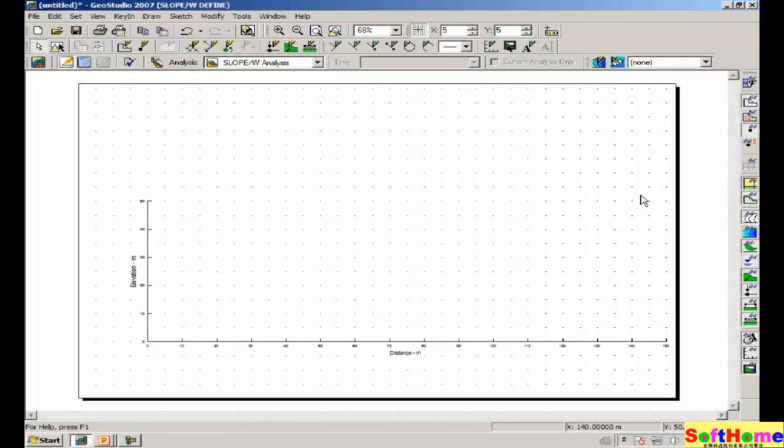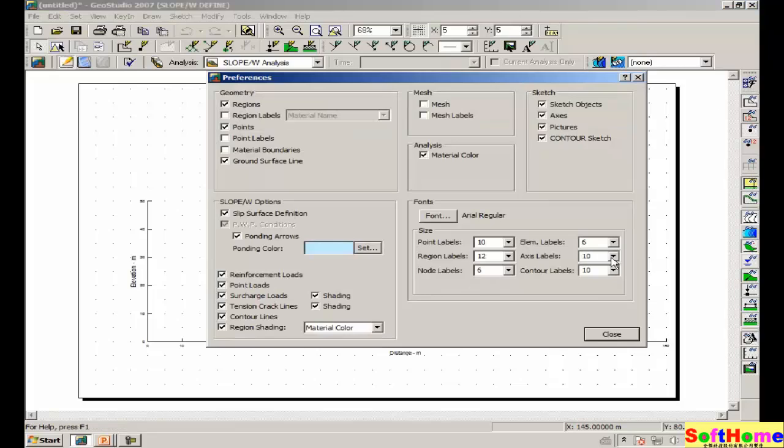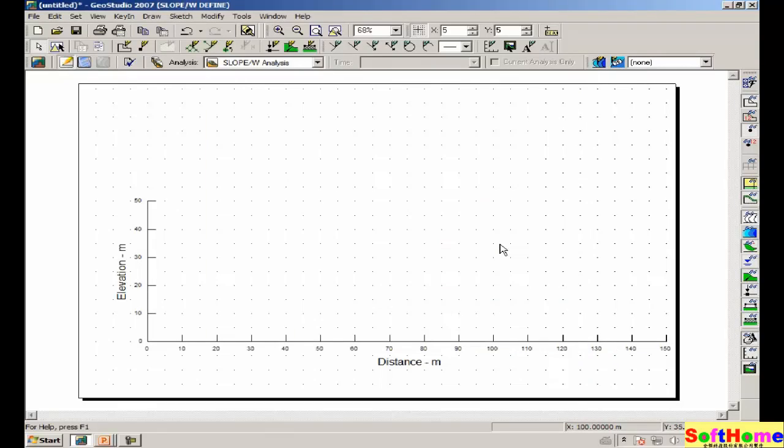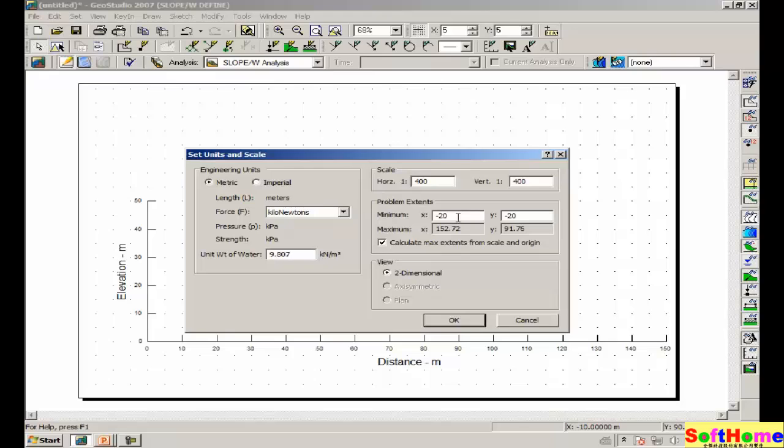And now we have an approximate scale. The font size is probably too small for a 17 by 11 inch drawing, so we can increase the axis label font sizes. In this case, I'm going to try 18. It is fairly legible. Also, let us shift the drawing to the left a bit with set unit scale. Instead of X being minus 20, let's make it minus 15. And we can now shift the drawing over to the left a little bit.